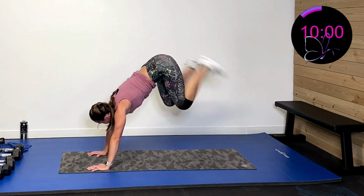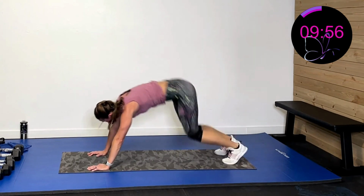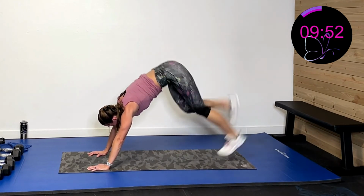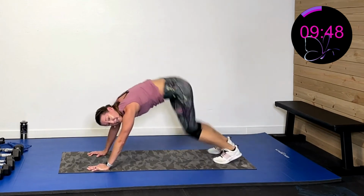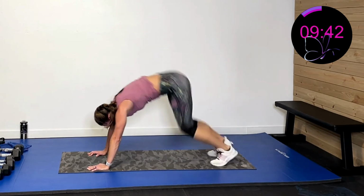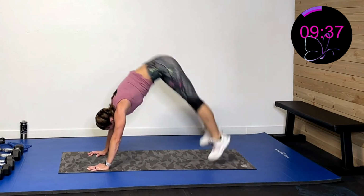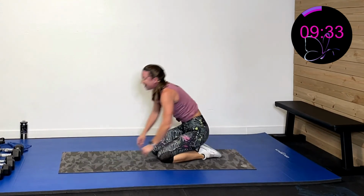Let's go. Getting the heart rate up there. Check. Pulling back with those hamstrings and working the hamstrings. Oh yeah. Come on, pull it back. I don't care if you're running or pulling with the donkeys. You're moving and shaking and kicking butt. 15 more seconds. 8, 7, 6, 5, 4, 3, 2, 1, and rest.